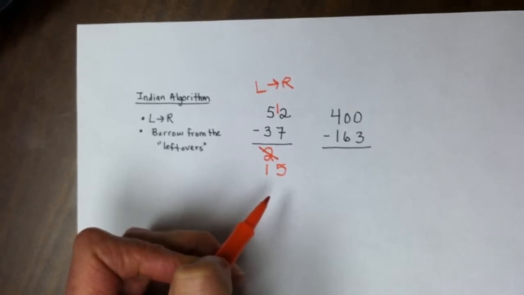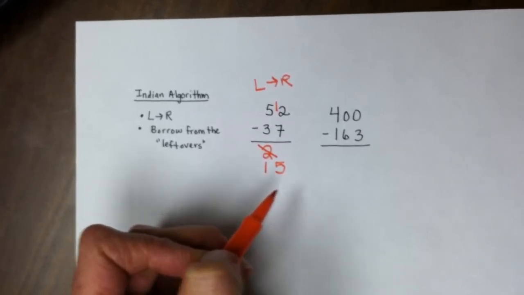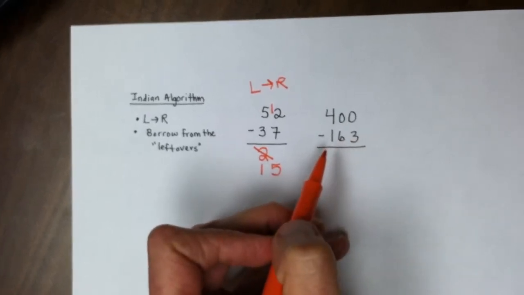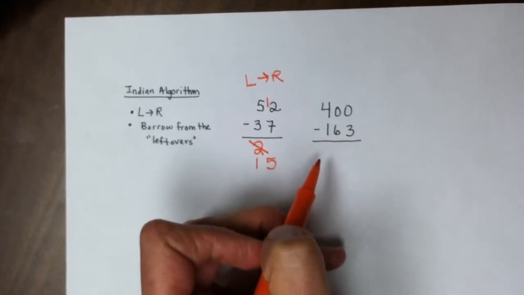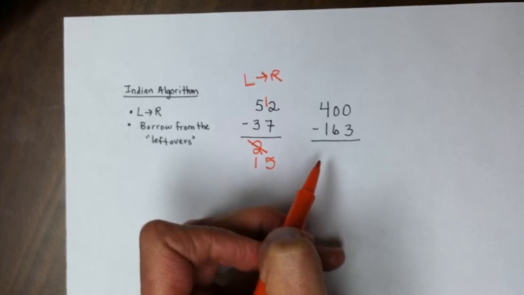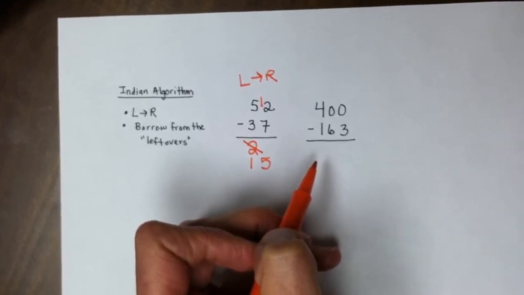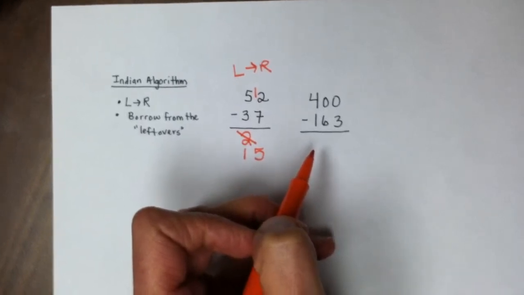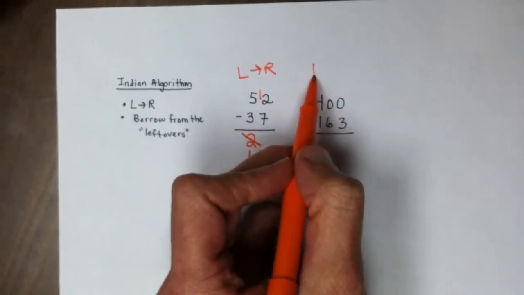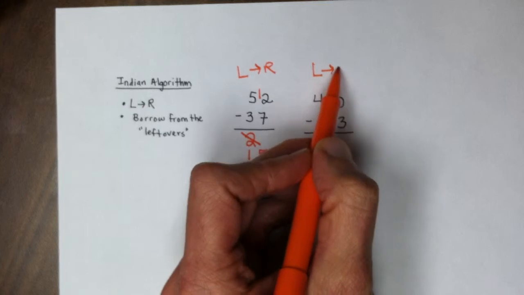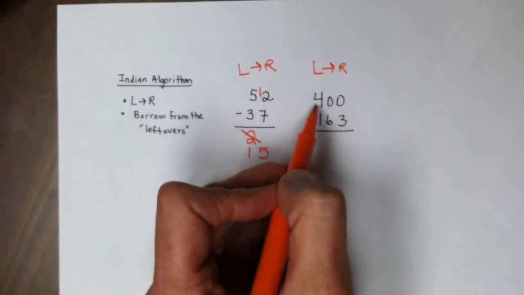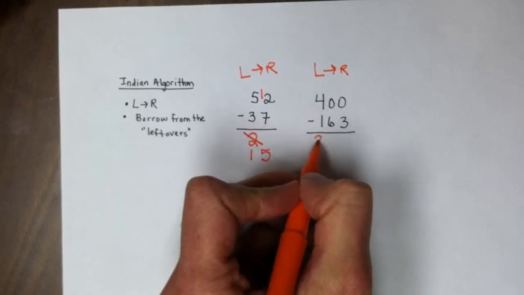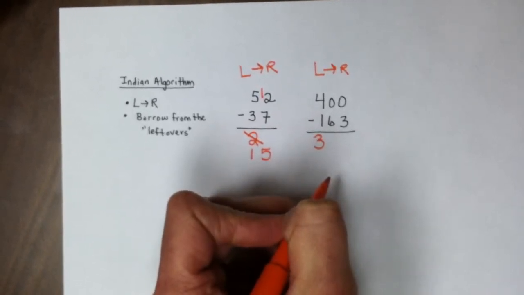Now this algorithm is really neat when we look at more complicated problems like 163 subtracted from 400. If you've ever done this problem in our standard algorithm in the United States, you know it can get pretty tricky. So let's see how this algorithm tackles the problem. So starting from the largest place value on the left and making our way to the right, we see we have 4 hundreds and we want to take away 100. So we have 3 hundreds remaining.